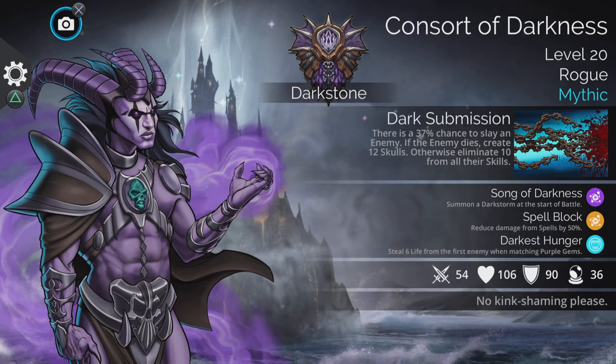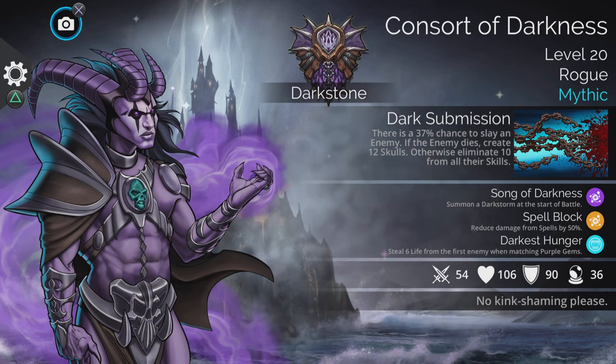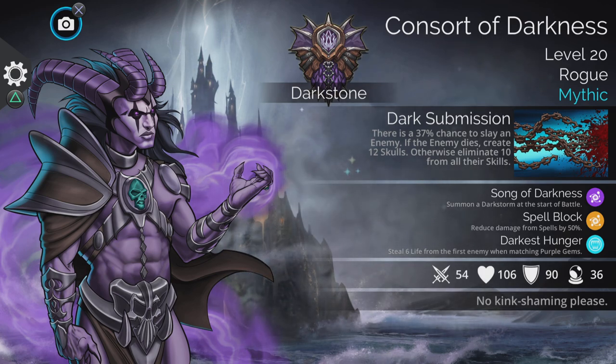Song of Darkness is the first trait. Summon a Dark Storm at the start of the battle. Spell block, reduce damage from spells by 50%. And Darkest Hunger, steal 6 life from the first enemy when matching purple gems.